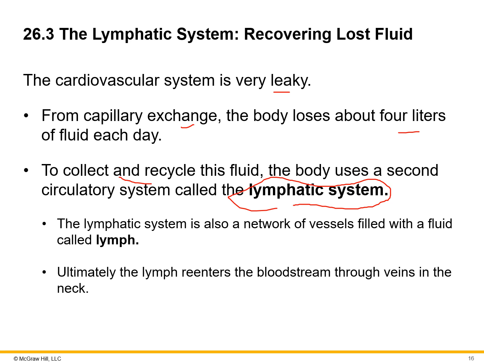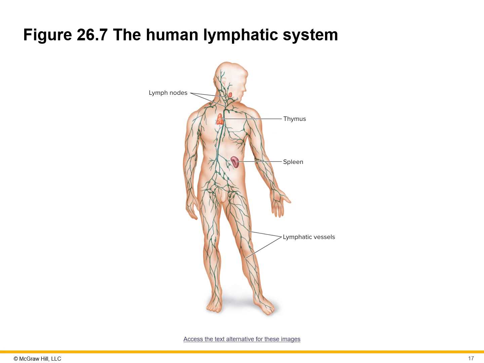The fluid inside of that, instead of being blood, is called lymph, and ultimately it just re-enters the bloodstream through the veins in the neck, and then it supplies the fluid that was lost back to the circulatory system in the blood. All right, you can see the lymphatic system pretty much mirrors and parallels our circulatory system. Where we would see arteries and veins, we also have the lymphatic system because, again, it's harvesting and collecting those fluids.